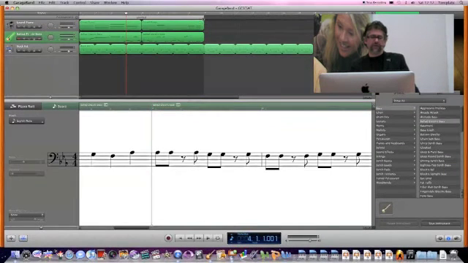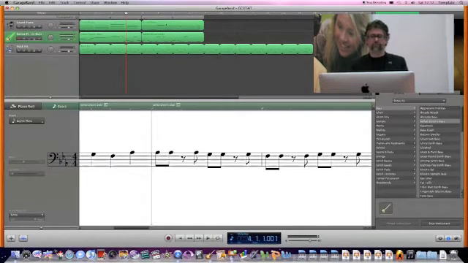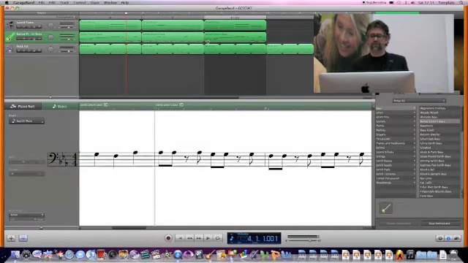When you click on the plus, you can change this marker size here and name it. So I'll double click on this one here and I'll call this section A, and I'll do it again and I'll call this bit section B. This allows me, holding the option key down, to change this and give it ternary form with one click. So we can see what it sounds like going from A to B to A.